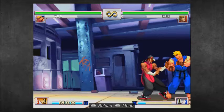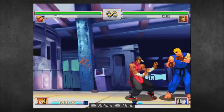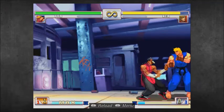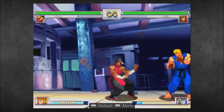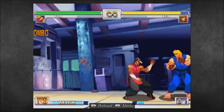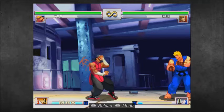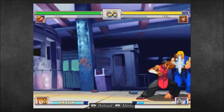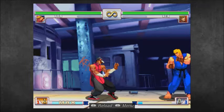So at this particular distance, our best use for light kick dive kick is with jump forward light kick dive kick. Now, jump forward immediate light kick dive kick puts us at range for crouching light kick or medium kick into dash punch. It also puts us in range for target combo, shoulder, the ability to dive kick safely with jumping medium kick, the ability to normal jump, heavy kick, dive kick, and go 1, 2, 3. So you have quite a bit of options. You also have the ability to normal jump, heavy punch, or jump in. So there's quite a bit that you can do.